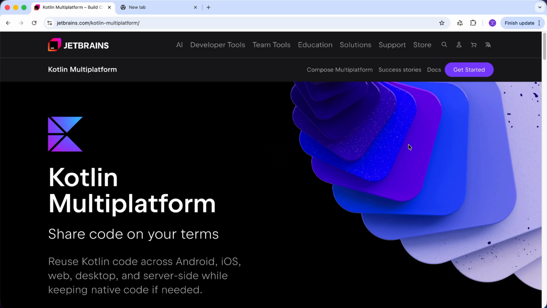You want Android plus iOS apps. You want to speed up development. You care about native UI. You want to share business logic. You want a long-term scalable architecture. You want CMP to share UI too. But don't use KMP if you only build Android. You don't want to handle iOS builds, don't go for KMP. You need deep platform specific native performance with no overlap, don't use KMP.